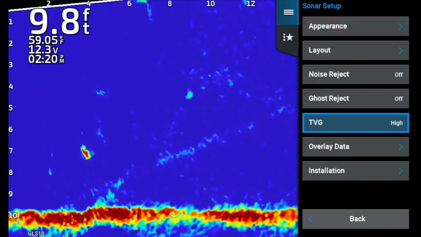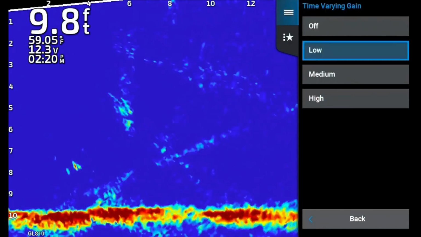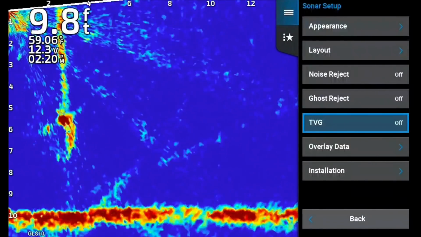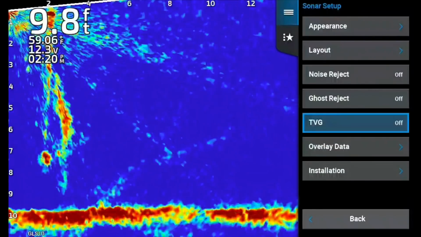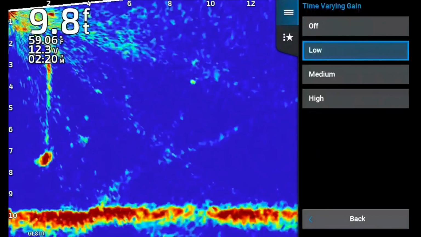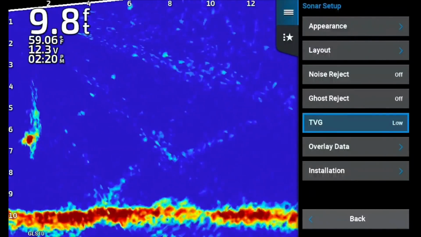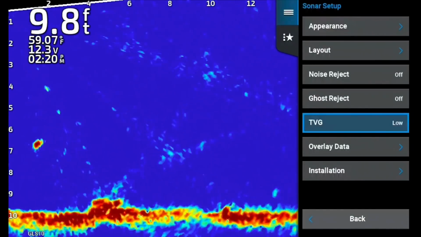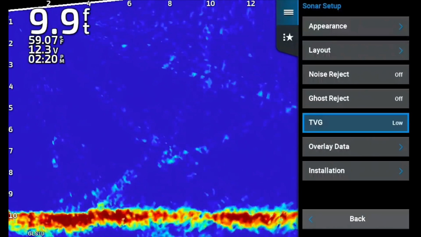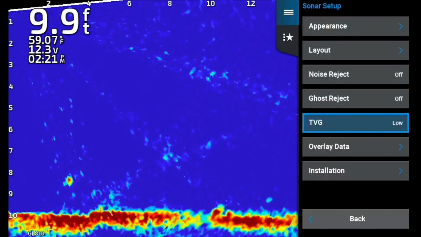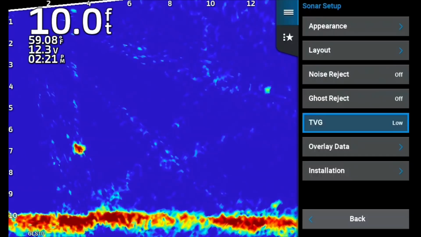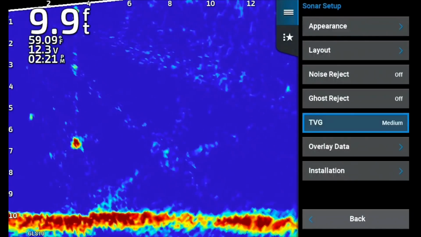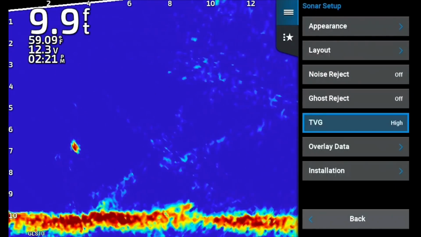But I did want to drop a jig down. This is just a bass jig, and I'll go through and show you the effects it has on the screen. Boy, with TVG off, it picks up just about every single thing in the water. But when you turn it on low, it doesn't pick up just the bait. See how it filters that out. It actually gets a little bit of line there, and that is a braided line. That's what I use for punching mats. But you can really see how much it clears it up. And then when you turn it on medium, boy, it clears it up a lot more.